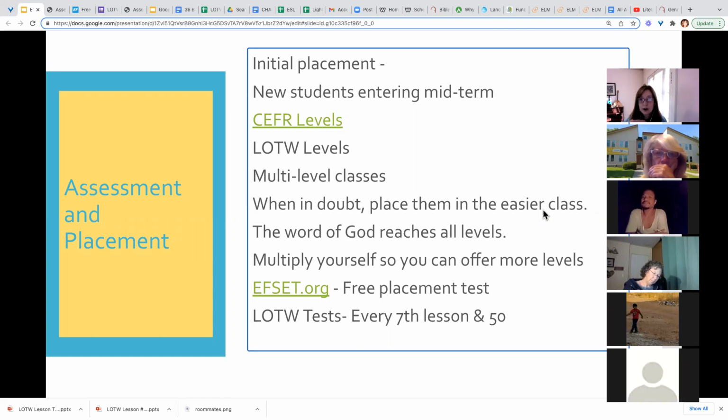And then you can always go up to a higher level. And then it feels like an accomplishment and a reward when you say, oh, this is too easy for you. We're going to move you on to something more challenging, rather than the reverse. If you start with something that is too hard for them, and then you have to put them down into the lower class, they feel like they've been demoted, that they've failed. So always start low and push them up higher.